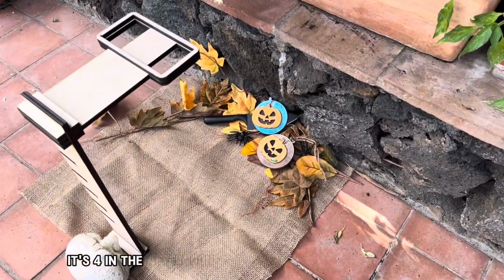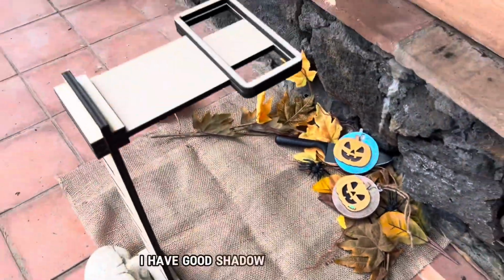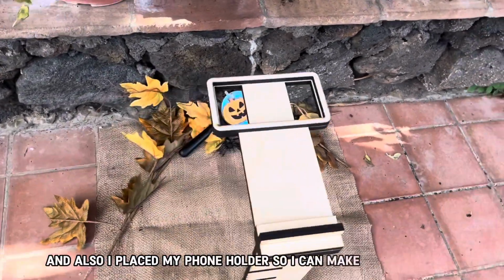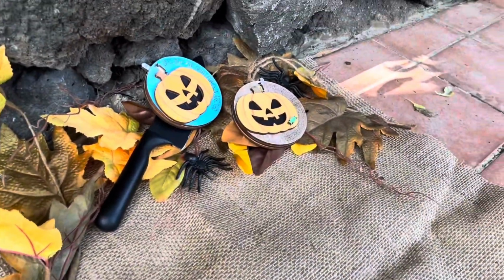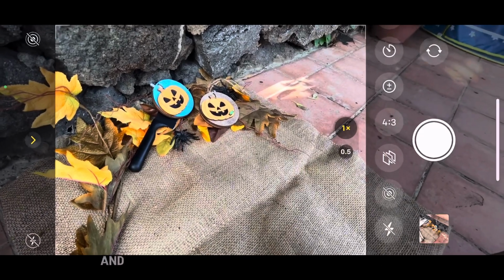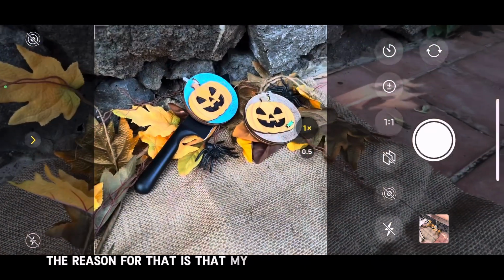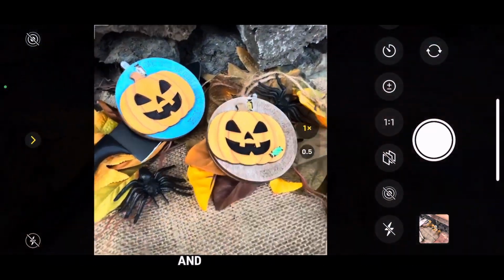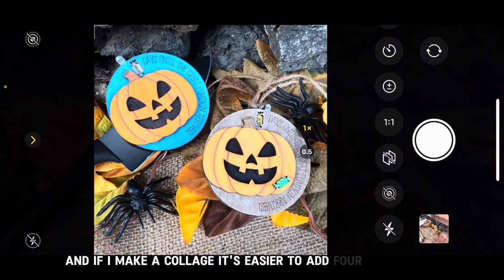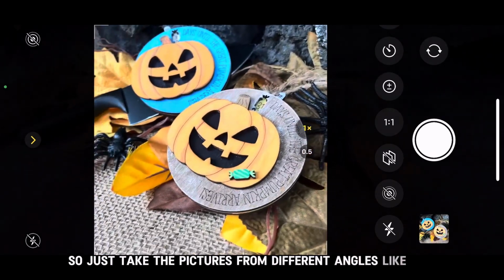It's 4 in the afternoon and I'm ready to take my pictures. I have good shadow and still light, and I also placed my phone holder so I can make an in-use video. So to make the pictures, I'll just go to my camera, and I like to make everything in square format. The reason for that is that my pictures will be better for Etsy and Instagram as well. And if I make a collage, it's easier to add in a square. So just take the pictures from different angles like this.